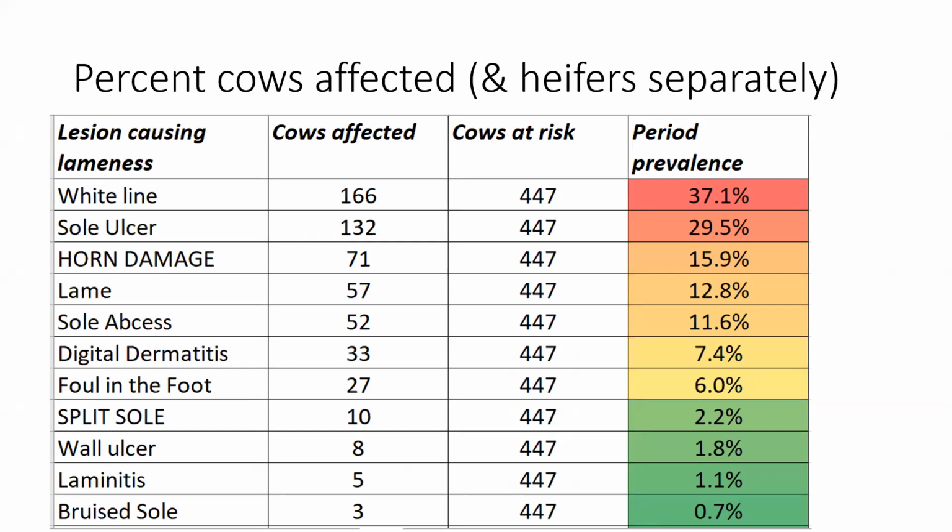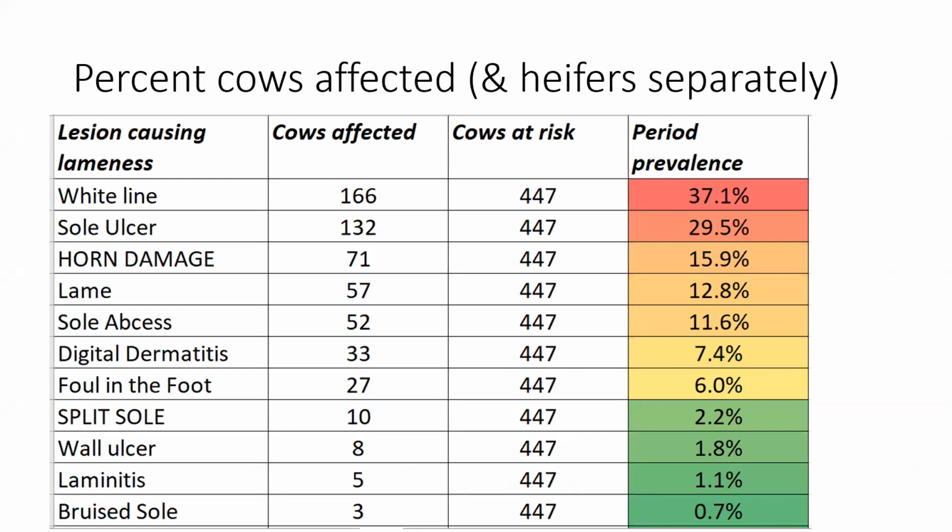I feel this is probably a more appropriate way of recording lesions causing lameness, because the genuine recovery rate from lesions is probably quite low. Once a cow's had a sole ulcer, she may appear to rekeratinize over that sole ulcer site, but the damage underneath that site to the digital cushion is permanent and irreversible, unfortunately.